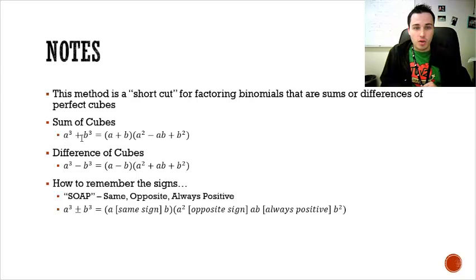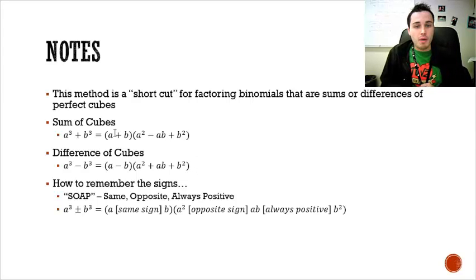Sum of cubes, a cubed plus b cubed, is what it looks like. Difference of cubes, a cubed minus b cubed, is what it looks like. This is just one of those things you have to sit and practice enough times so you start to learn it and memorize it.